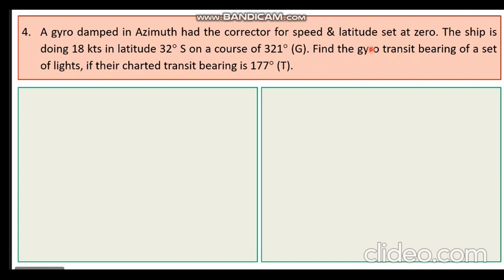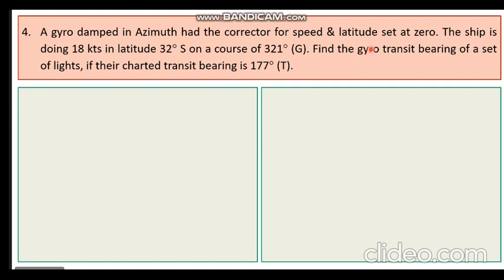Now sometimes it used to happen that the vessel came out from a port and the duty officer forgot to update the speed and latitude in the knobs. The knobs were kept at 0. Let us say the speed was kept at 0. The ship was at the equator. Latitude knob was also kept at 0. Now the vessel has started moving. It has changed its latitude. It has gained some speed. But the duty officer forgot to adjust these knobs to update the speed and latitude.